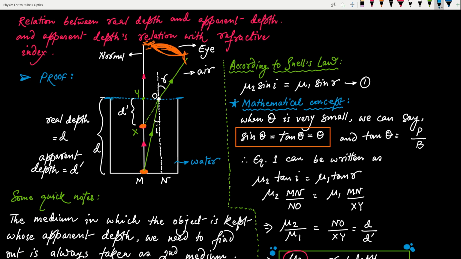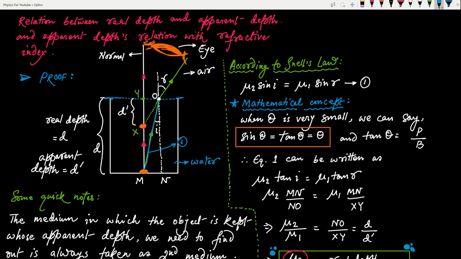Now we know that for an image to form we require two rays, as I have discussed earlier. So we'll be taking two rays. The first ray is this one, number 1. Now this ray will move in this direction because we know in order to see the image, rays should come from the object and enter our eye. Then only we can see the object. Therefore, this is the first ray that is moving towards our eye.